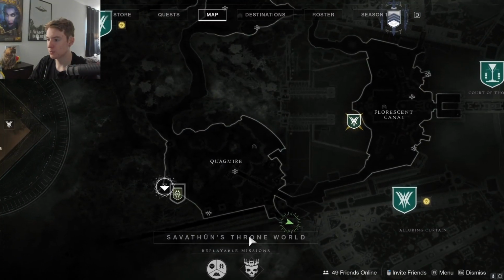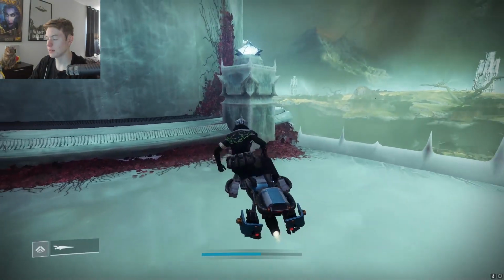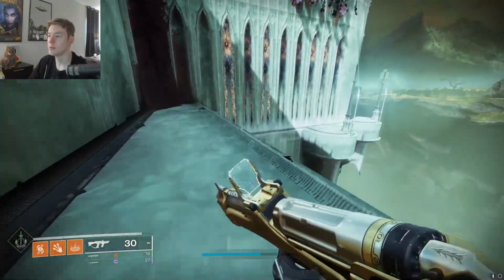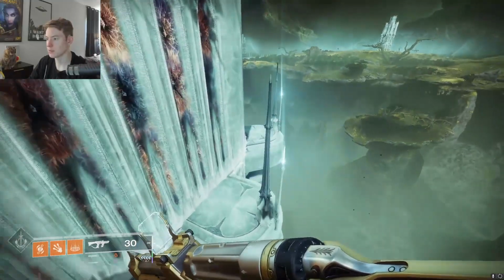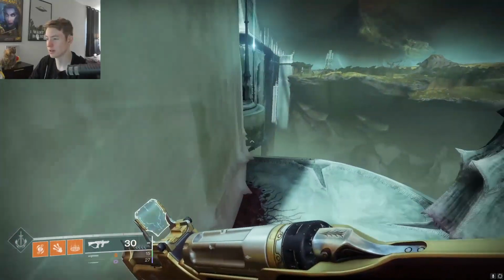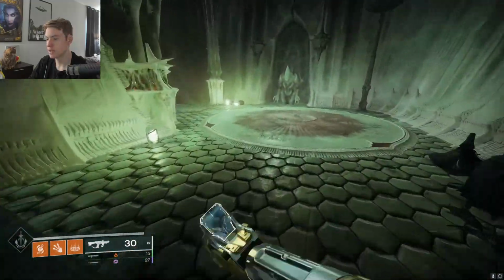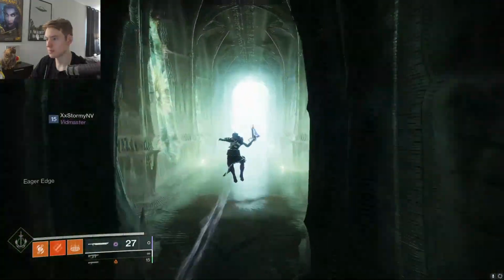Alright, this is the main place that you want to be, as you can see on the map here. You can take your Sparrow through this. I'm bad at driving my Sparrow, so I'm not going to take my Sparrow. But you could take your Sparrow, and then that allows you to pretty much get on it over and over again, and that makes the process slightly faster. So if you're confident in doing that, I'd recommend that. But otherwise, I'm just going to be skating with Eager Edge here.